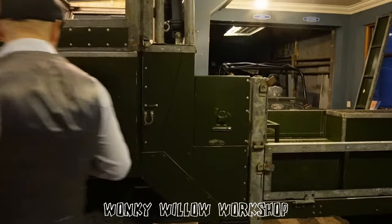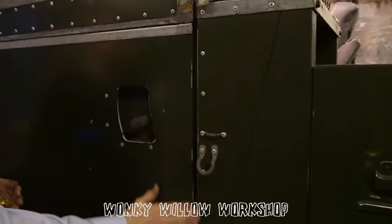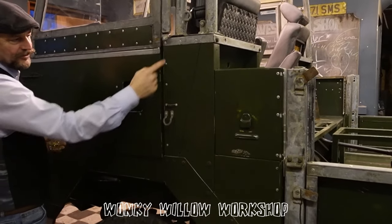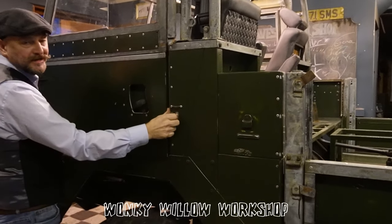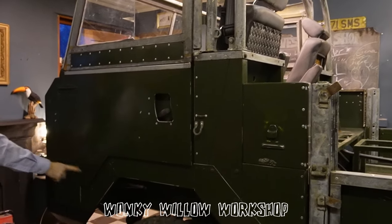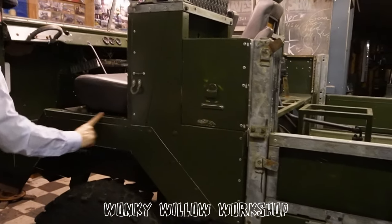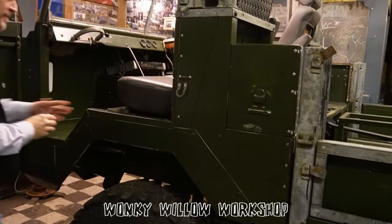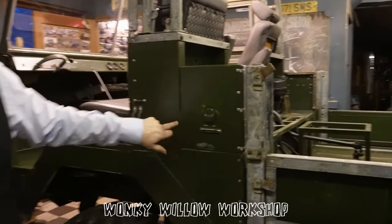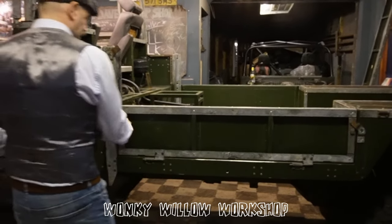What I was saying earlier, I think we said on one of my last videos, was you don't just go at it like an old shabby chic dresser and just knock bits of paint off. You've got to try and imagine where it wears, because that's where they get in. That wears because that's where the handle goes up and down. You've got various little bits and pieces that just wear. So any of these edges you knock off, because that's the bit that wears as people get in and out. Any of the little bits where the canvas would sit, you rub them off. Again, any of these edges where people would be loading stuff.